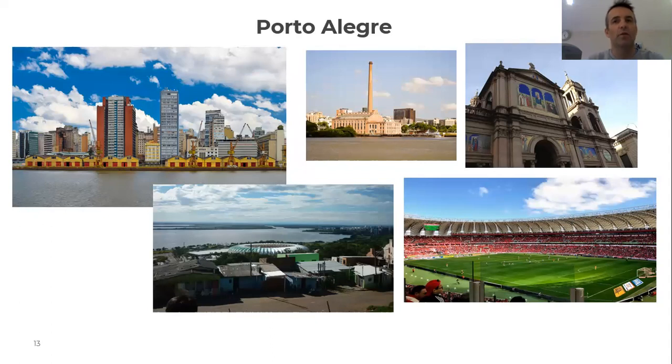So this is exactly where the river flows into the sea, through the city and into the sea. So it's a very important port city where lots of ships come in to do trade with Brazil. So it's very famous for that. It was also one of the cities that hosted the Football World Cup in 2014. Can you remember when we spoke about that recently? And there you can see one of the stadiums there on your screen.